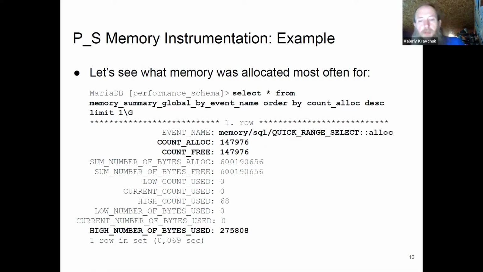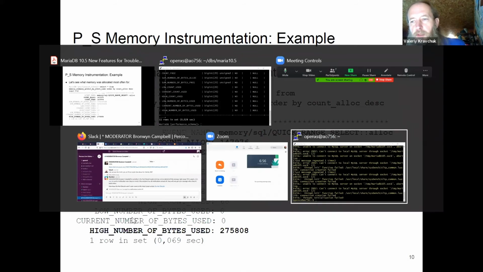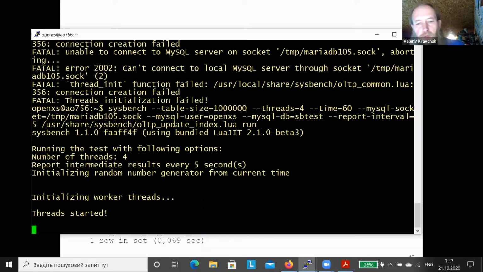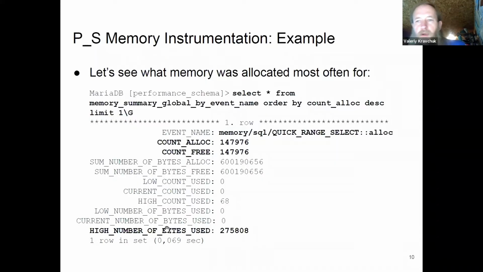But to show it in reality, we need some test load. For test load in the frame of this presentation, I am going to use Sysbench, different tests, mostly OLTP update index, but also OLTP read-only. There is nothing special in Sysbench usage, so it just starts. I've put some load on, and this load starts, as far as I remember, 4 threads that are working with several Sysbench tables, updating them. I hope in the process we have some memory allocations. So let's check.